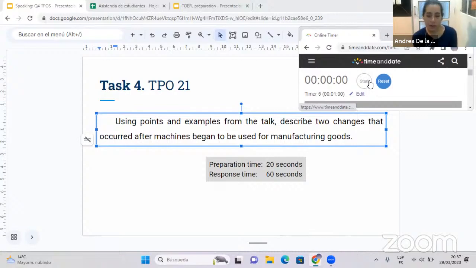And honestly, normally I would say, well, maybe you talked too much about this subtopic and you didn't explain too much the example. But in this case, I wouldn't say that because you did mention that the example was about cloth production, and that was enough because I think the example was almost self-explanatory. Maybe, yes, you could have talked a little bit more about the example, because the question says, using points and examples, describe the two changes. So maybe, like you explained, because workers needed to work in the factories, they moved from the countryside to the villages, and eventually cities started to form around the factories.